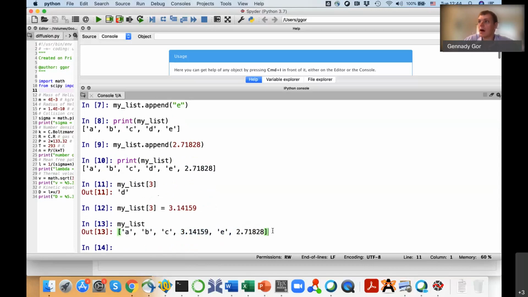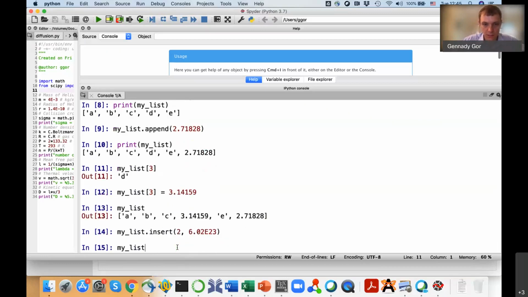The next thing you can do is insert into a list. So my_list.insert, and this is again a function, so you need to give it arguments. 2 would be the position at which you insert, and then what you insert. Let me insert, for example, Avogadro's number. It's a float, but in scientific notation, right?